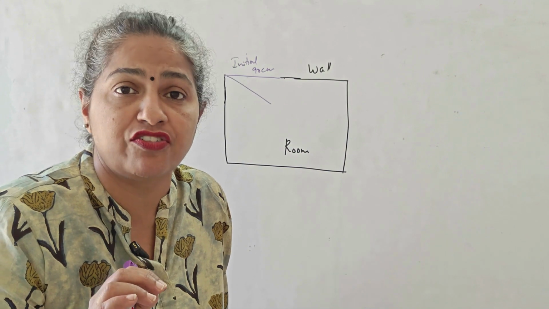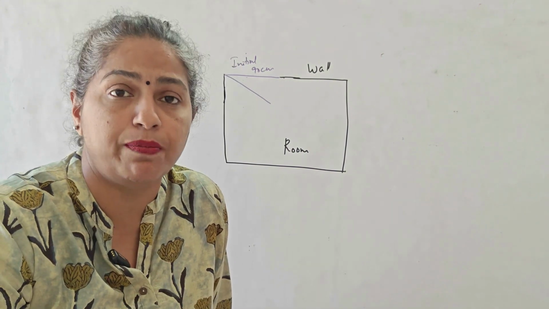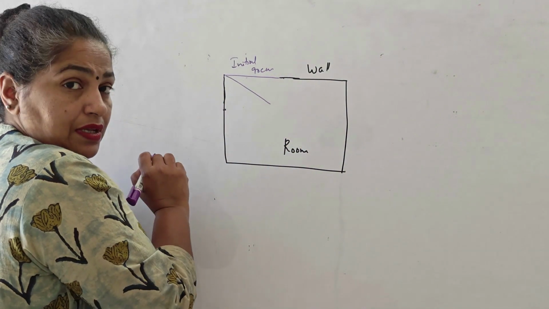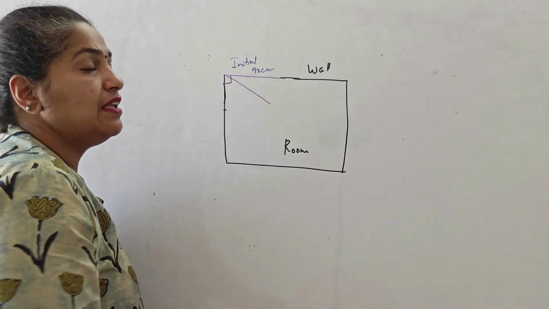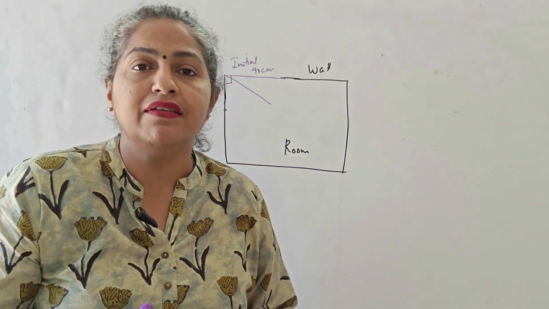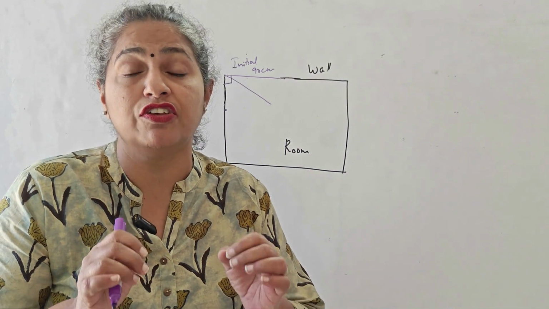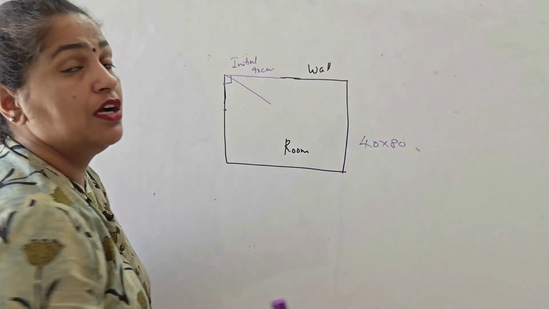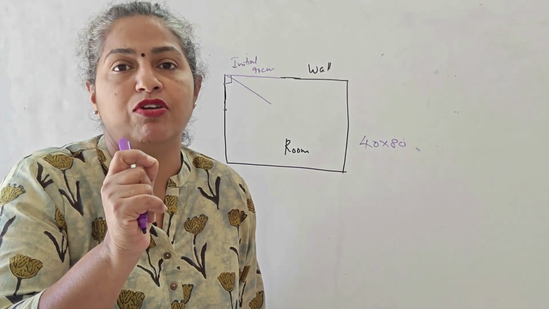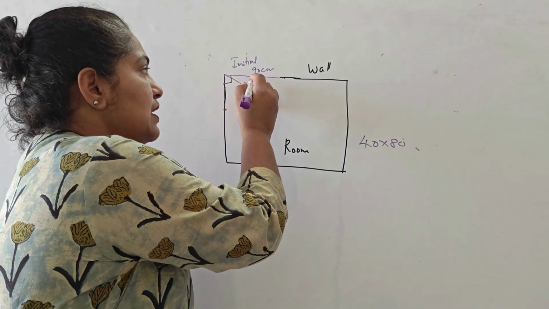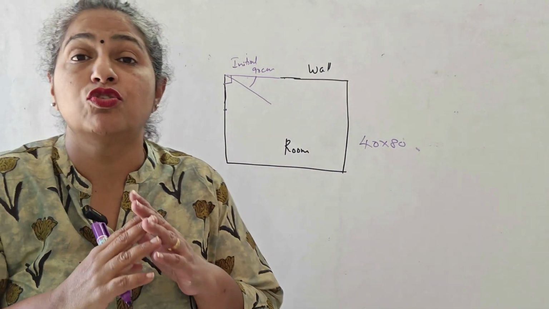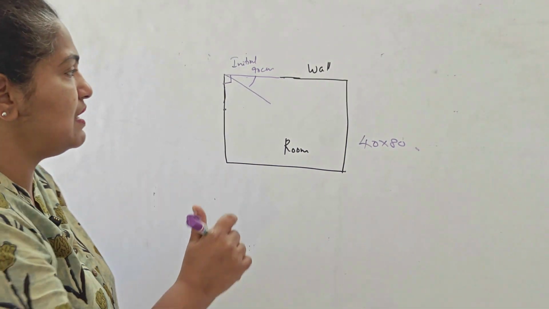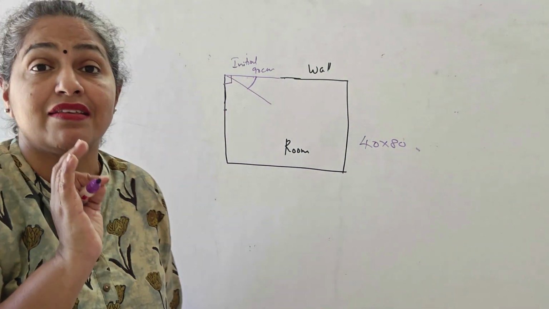If there was no obstruction in the room in the form of a table, I could have opened the door completely. From here, moves like this and goes till here, correct? So the difference between the initial and the final position is a 90 degree. But in this case, there is a table which is kept due to the shortage of space and the size of the table is given by 40 by 80. We need to find where the table should be kept so that the door can be opened to a maximum of 60 degrees. Which is a comfortable width for a person to enter or whatever be the reason. This angle has to be a 60 degree.